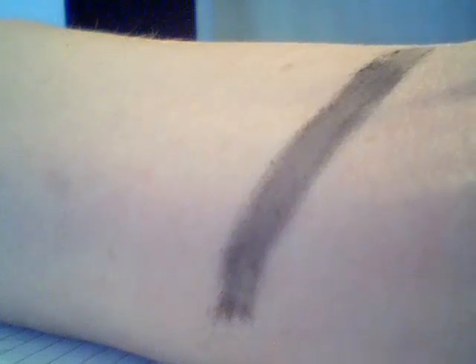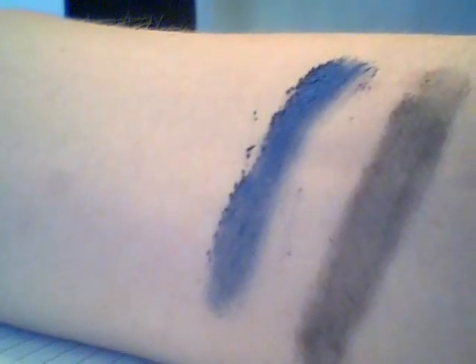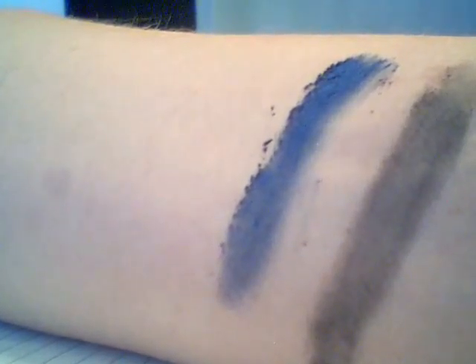I'm showing you swatches. This first one is called Hey Jude — as you can see it's a soft charcoal sort of colour. The next one I'm going to be showing you is called Haymarket. These are the eyeliners and you can see that is a really strong sort of navy blue colour.